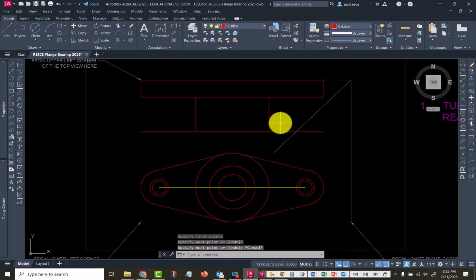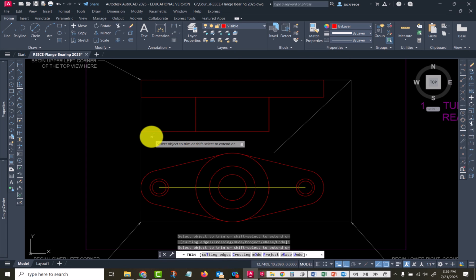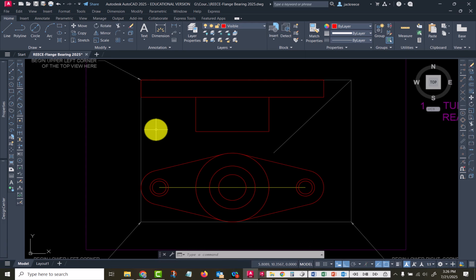Okay. And I can trim this back. Okay, and so that's got the basic shape of my section view. Now, if we were drawing a regular orthographic view that would have hidden lines, we would have to deal with all of those hidden lines. But we're not drawing hidden lines, and I see no practical reason to draw it as hidden lines and then convert it to visible lines, since we're drawing a section.